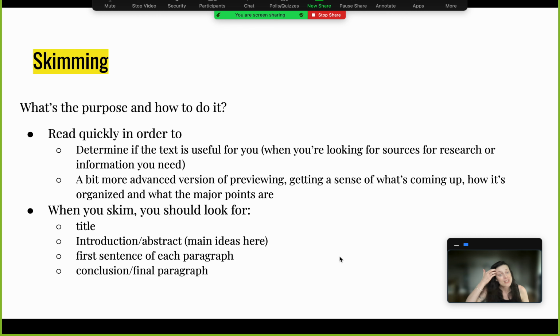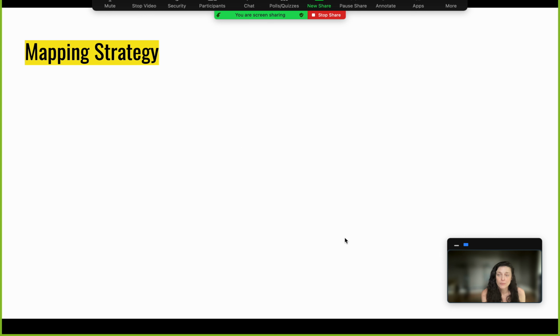And then it's also a good idea to read as much of the conclusion as possible. Because then you say, well, what's the main idea here? How do each of the pieces fit together? If I know what the conclusion is, when I go back and read the whole thing from start to finish, I have a better idea of how it all fits together. So you're also going to be noticing what the graphics are trying to say and represent.